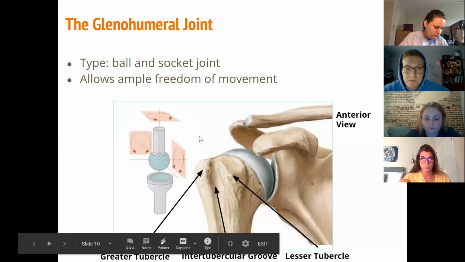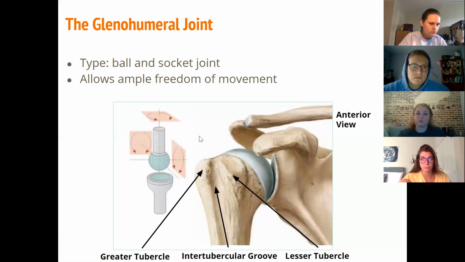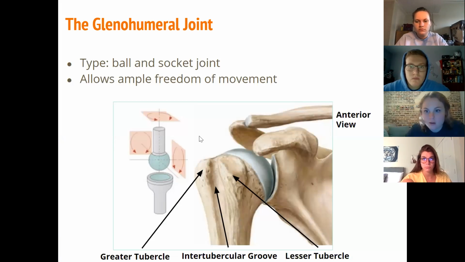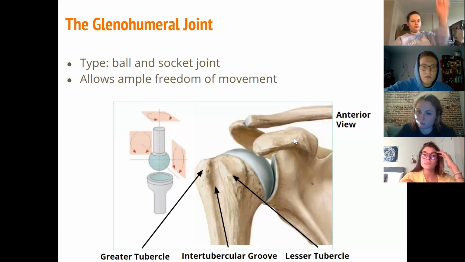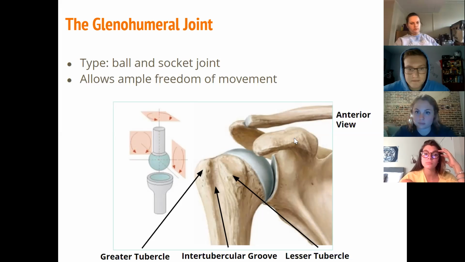Okay. All right, so we're going to jump right into the glenohumeral joint. And we mentioned this in the very first poll everywhere that we had. We're talking about, well, what joint connects the axial and the appendicular skeleton? So it's not the glenohumeral, but the glenohumeral is really important. It is one of our ball and socket joints, and it allows for ample freedom. Does anyone know why the ball and socket is considered one of our most liberal joints in our whole body? It really has a lot of freedom.